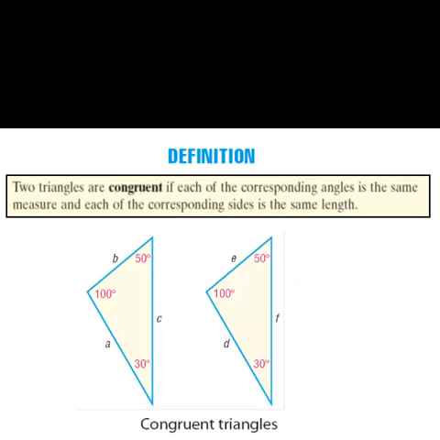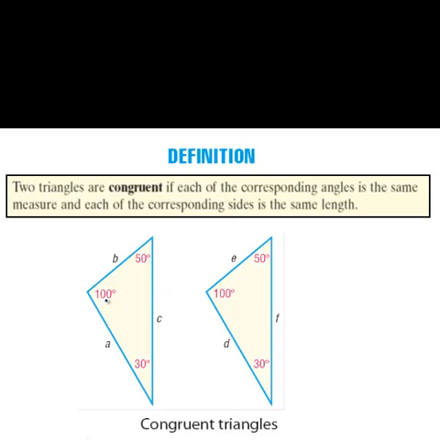But we also have congruent triangles, which basically mean triangles that are really the same. Similar triangles are like congruent triangles in that they look a lot alike, except congruent triangles are exactly the same. Similar triangles mean that they have the same shape, but they're potentially a different size.